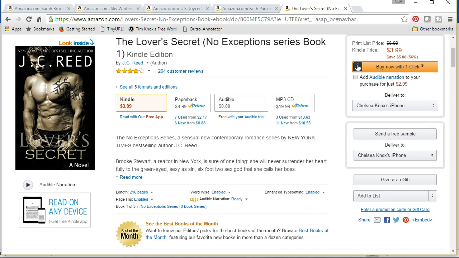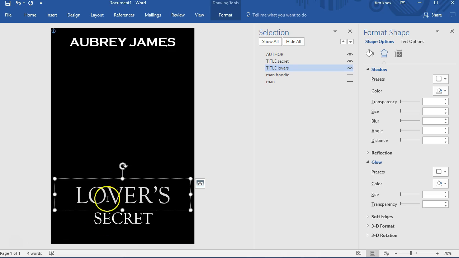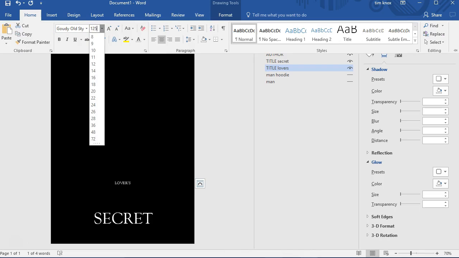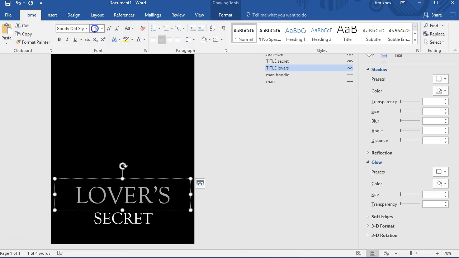So again, let's go back over here. It's not exactly the same font, but it's pretty close. And she has this much larger than I do. Now, when you are looking at your text, you're going to notice in the drop down it'll only go to 72, but you can enter a larger number in there. For example, that's 125 if I want to go even larger.